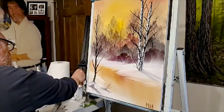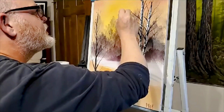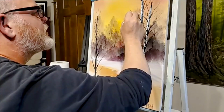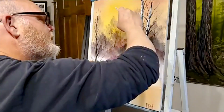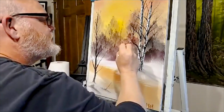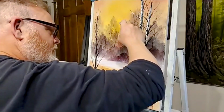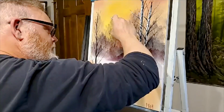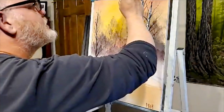One thing I was going to do is take a little liquid white on my script liner here. And here and there. Put a little bit of highlight right on top of my branches I made. This is easier, actually, if you want to know the truth, to let this dry a little bit and tack up. And then go back and do this. But I'm not going to make y'all come back and watch that. We'll just do it here. Be brave. Worst thing we can do is mess it up. Start back over.